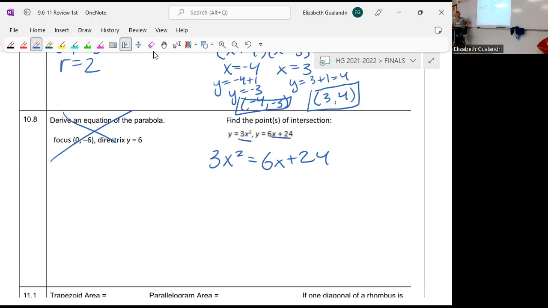And then from there, you're really doing the same thing as you did before. You're factoring in order to solve. So you have to get it equal to 0 and solve. Just for the interest of time, we're doing the same thing we just did. I'm going to give you answers, and then if you have questions, feel free to come to me. So (4, 48) is one of the answers, and then (-2, 12) is the other point. You would go through and do the same steps of factoring to get there. But again, the difference there is if they're both equal to y, then they're set equal to each other instead of substituting.